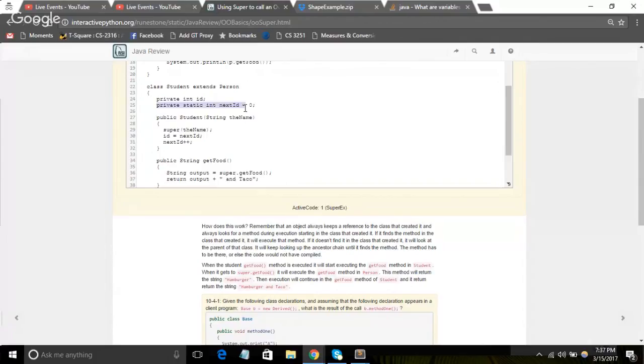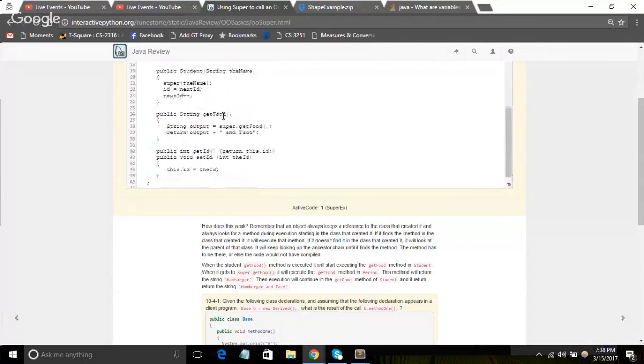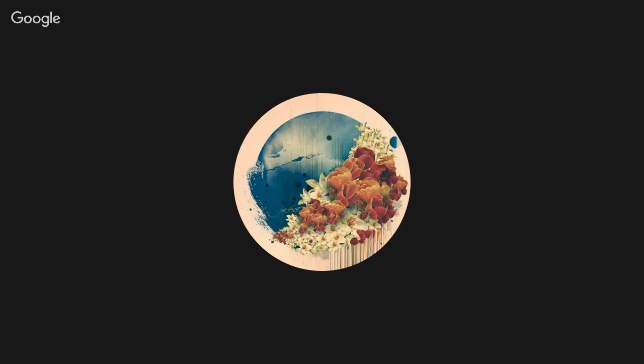That's a bit of a simplification, but you do the next ID plus plus. So even though you have different objects, different students, each one gets a unique one, because each new person bumps up the next ID by one. Yes. Okay.